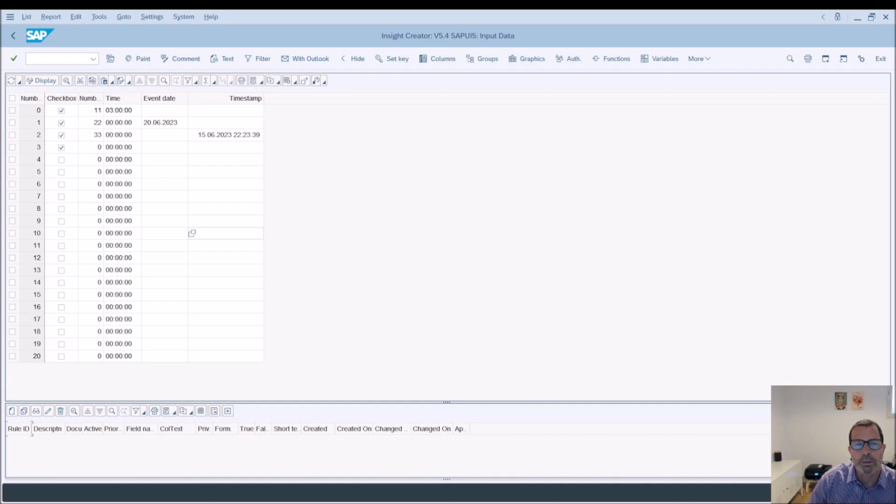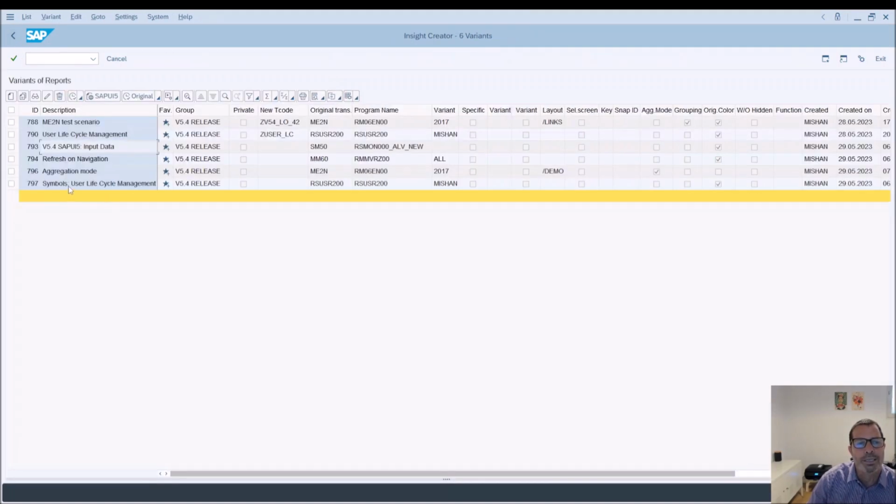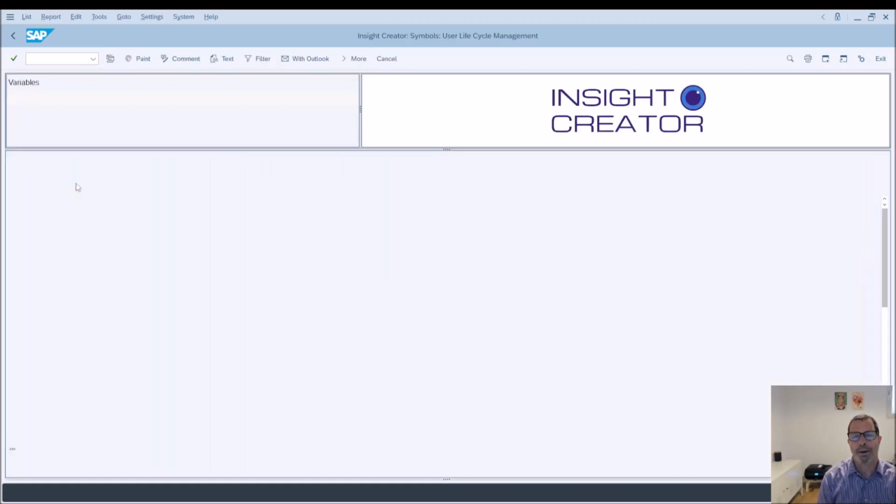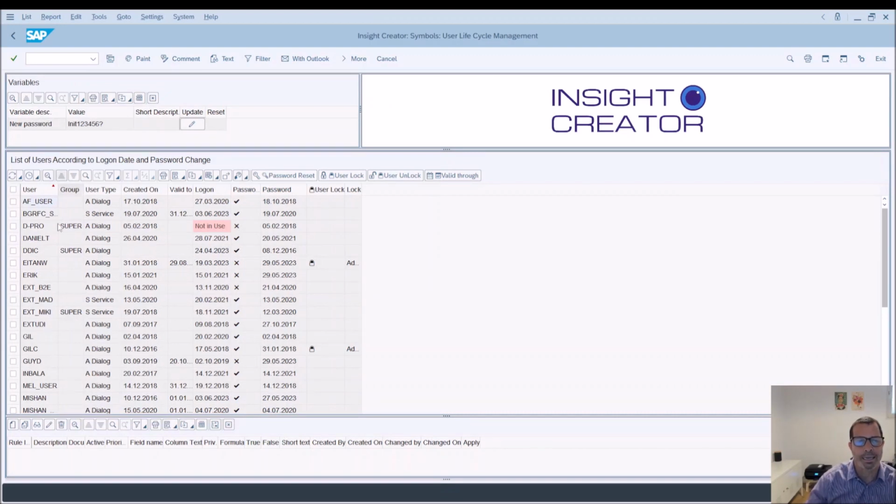We talked about SAP GUI and how SAP is using something called icons. The icons are specific to SAP, and they are not supported by other things like, let's say, Excel or the Fiori application.